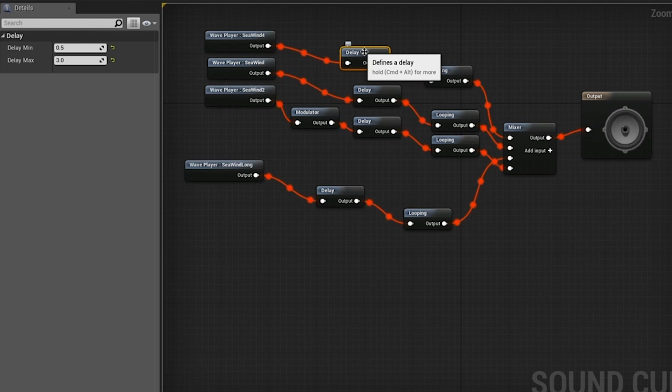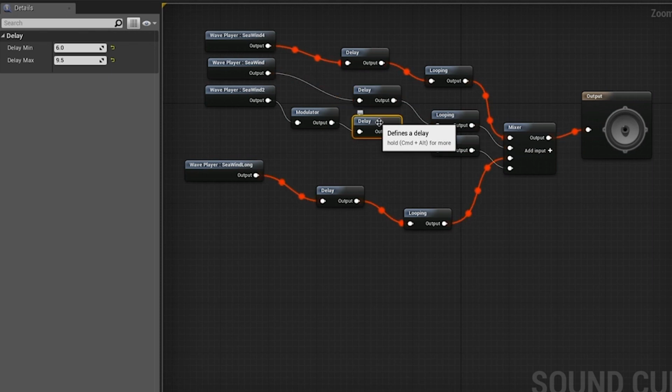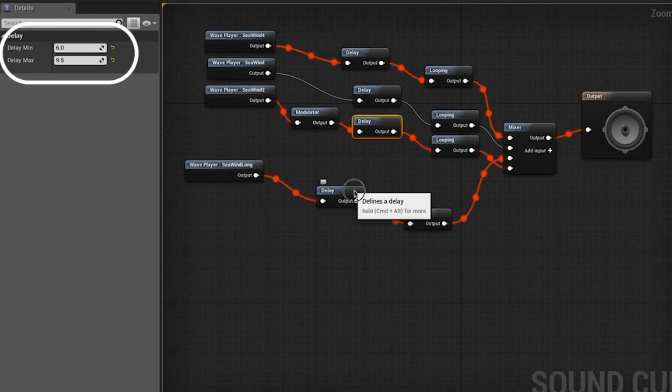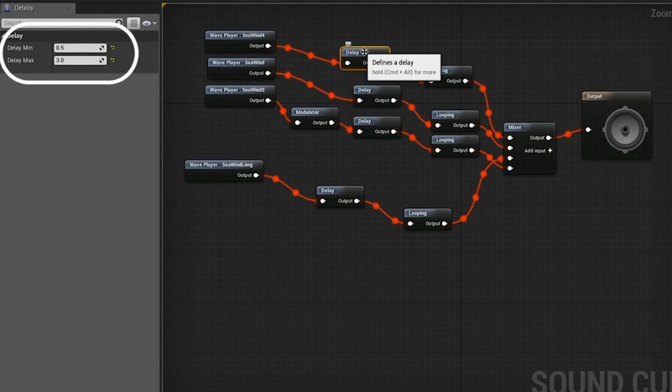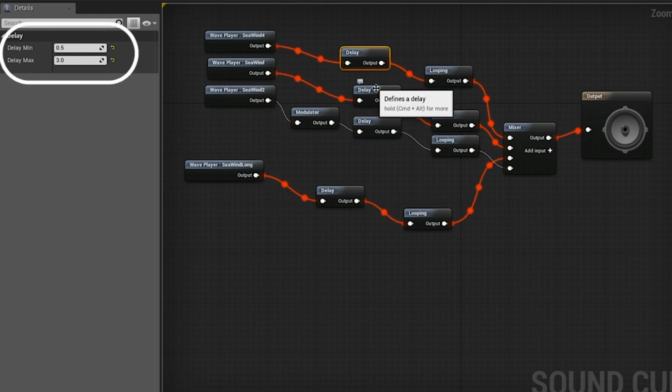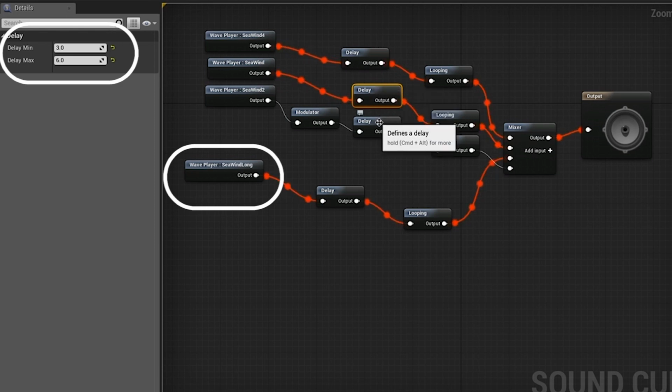To ensure the wind playing in the level never stopped and maintained some randomness, I used a number of audio files and different delays within a sound cue. By offsetting the delays on a number of different wind samples and having one much longer wind sample that acts as a main layer for the wind tone.